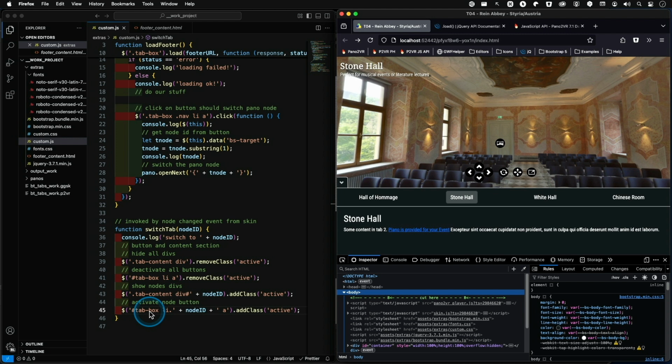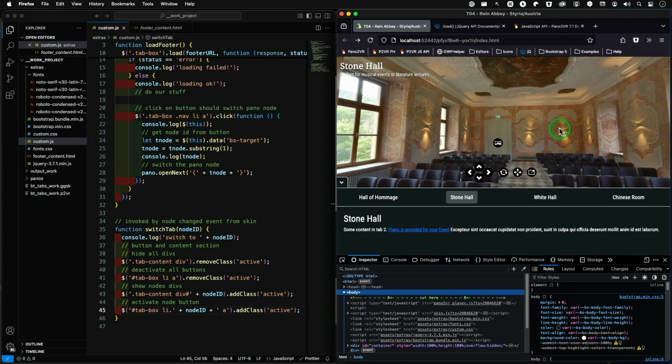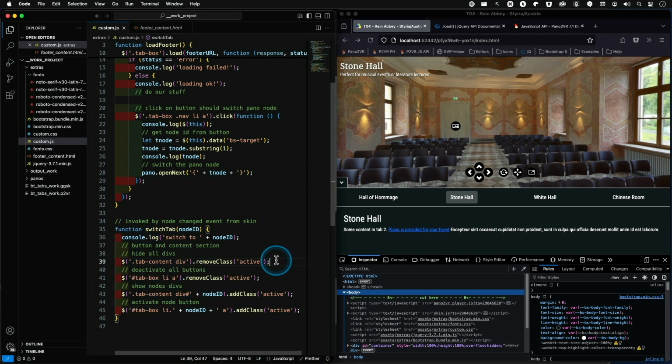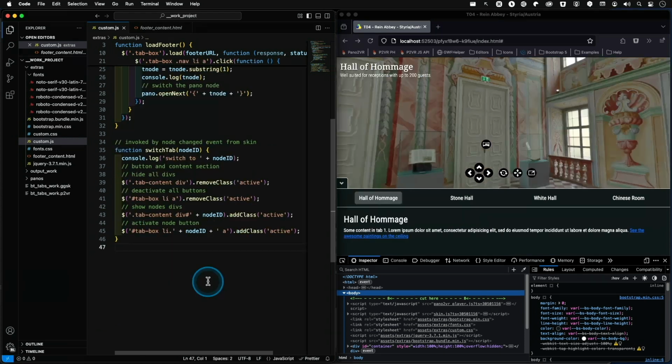So it's a good way to do this. And so we have the other way of interaction from within the panorama to our content section here. And here it is pretty nice to have jQuery at hand, as it is only one line of code to do this stuff we want to do here.